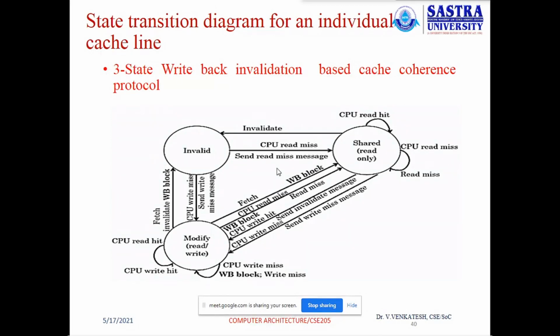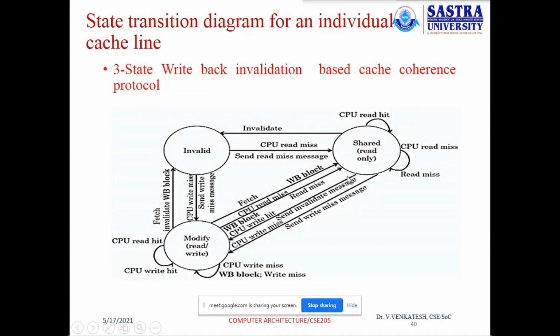Previously each and every node would snoop the bus, but here each and every node will receive the message through the interconnection network. The network will send a message to each and every core, and the cores react accordingly. According to CPU read miss and CPU write miss transactions, based on the individual block, whether that block is invalid or shared, what will be the next step on a read miss, and what will be the next step on a write miss? According to that we have modified the diagram.